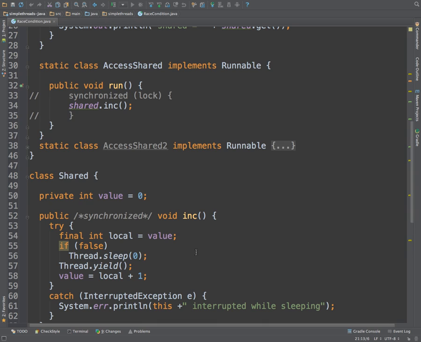Let's call these slightly differently. The first one is A and the second one is B. So this one is A1 and B1, and this is A2 and B2. Okay, now we can make sense of this.